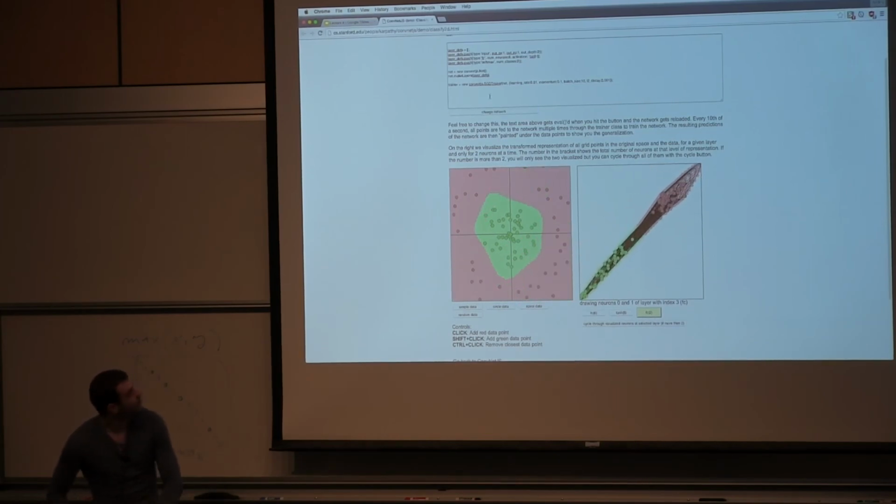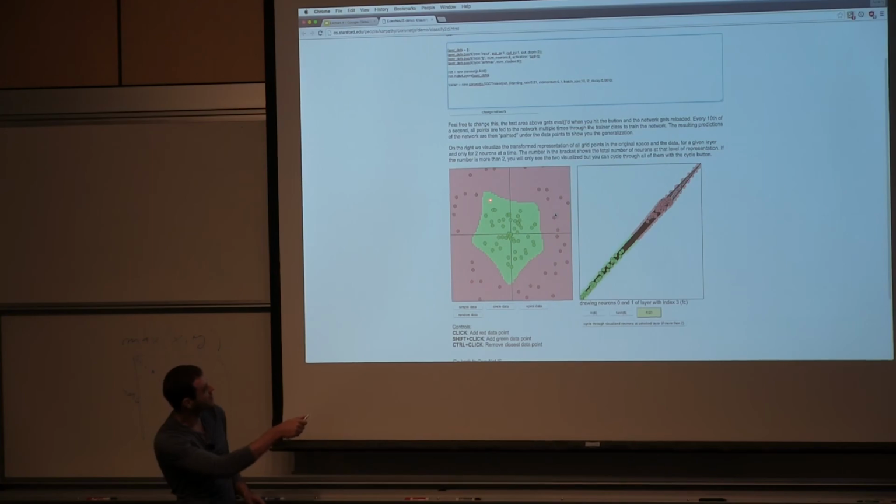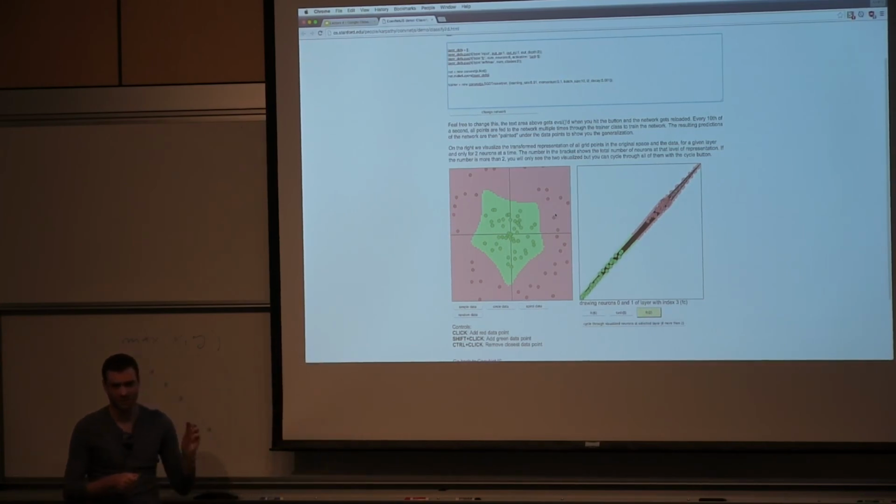Now here's a question. Right now we have 6 neurons in the intermediate layer, and it allows us to separate out these data points. You can roughly see those 6 neurons, these lines here, which are kind of the functions of each neuron. So here's a question for you: what is the minimum number of neurons for which this data set is separable with the neural network? If I wanted the neural network to correctly classify this, how many neurons do I need in the hidden layer as a minimum?